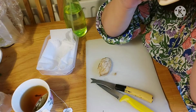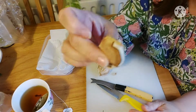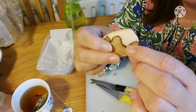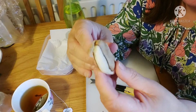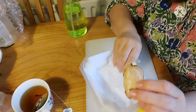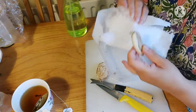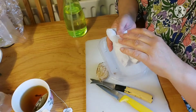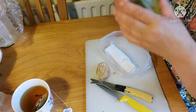That looks to me as though there's a root forming already. I have done this before where there's already been a root and a shoot forming. So the root and the shoot tend to come from the same area. So the next step is, what do you do with it then? So what I do, I've got a little box here. We've got some tissue. I'm just going to wrap this in there and spray it with water.